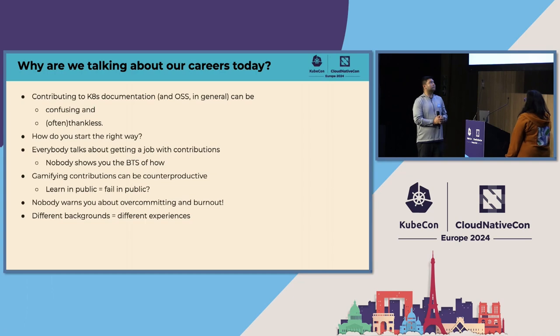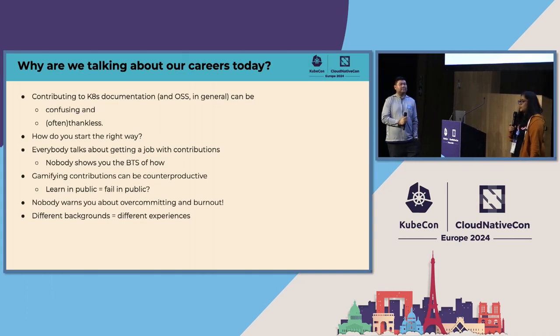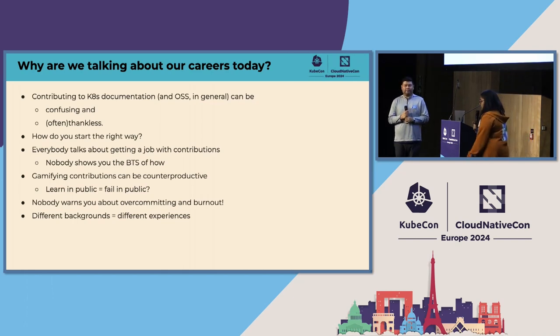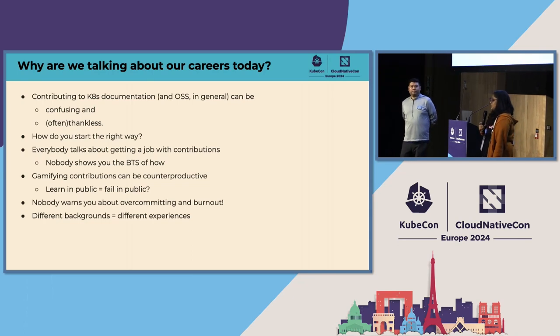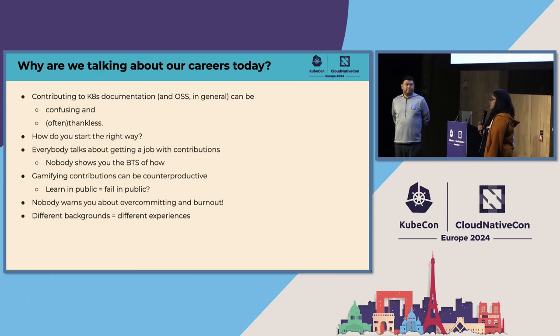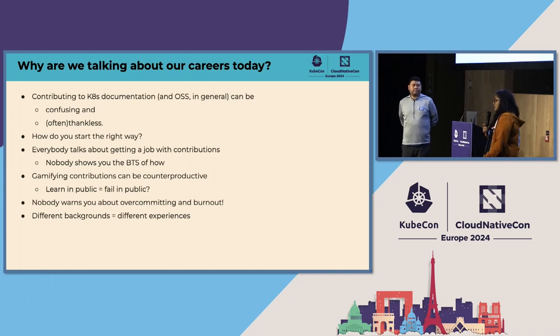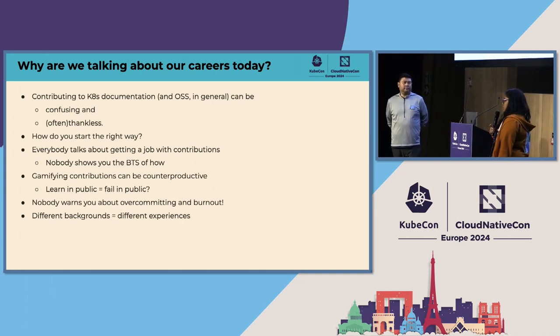And if you've been around on YouTube or TikTok or Twitter or LinkedIn, you would have probably noticed that open source has sort of become a gamified model of how to get a job with open source. Make your first contribution into an open source project and get a job. And that doesn't really set a good precedent, because as much as we all want for everyone to have food on their table, we also want for community health and sustainability to be maintained so that future generations of open source and communities can grow and build technologies around them.